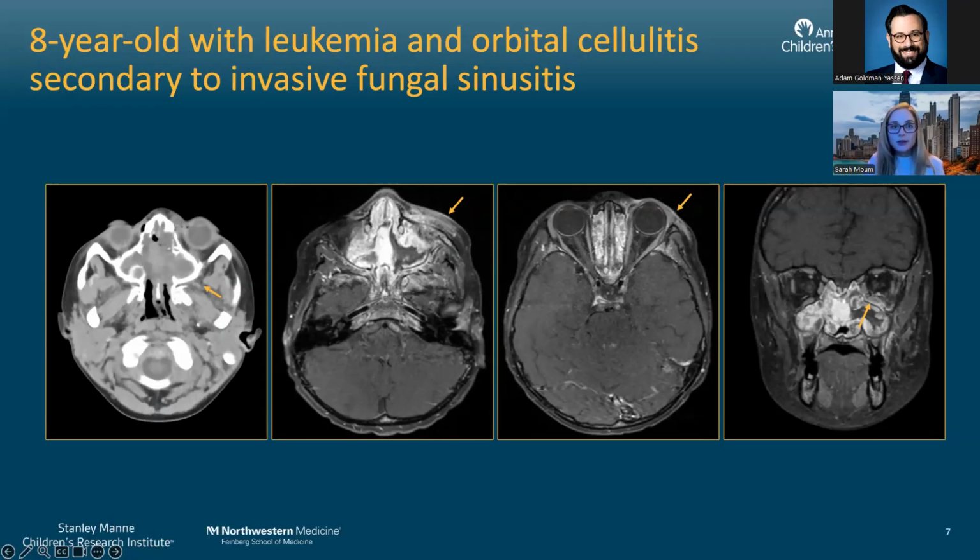So ultimately, this patient was taken for extensive debridement. Ultimately, what the surgeons are trying to do is they're trying to debride the soft tissue until the histopath only demonstrates normal tissue.